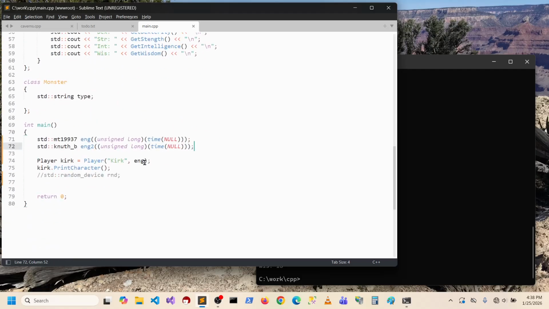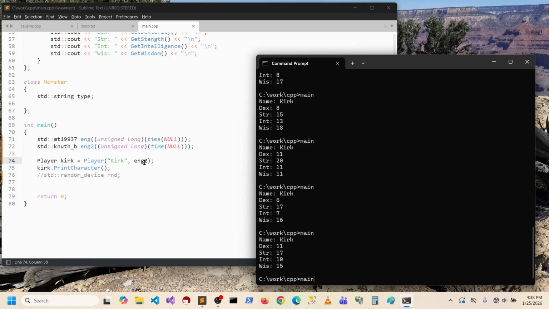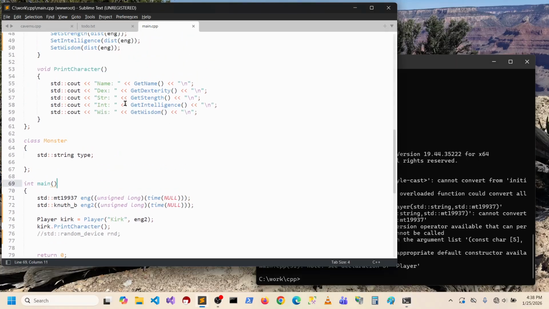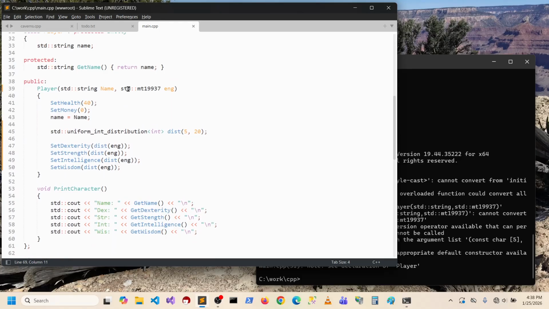Let's see. Let's pass in engine 2. See if that works. No. Can I go from initialize list to player? Oh, I forgot to change it, didn't I? Oopsie.